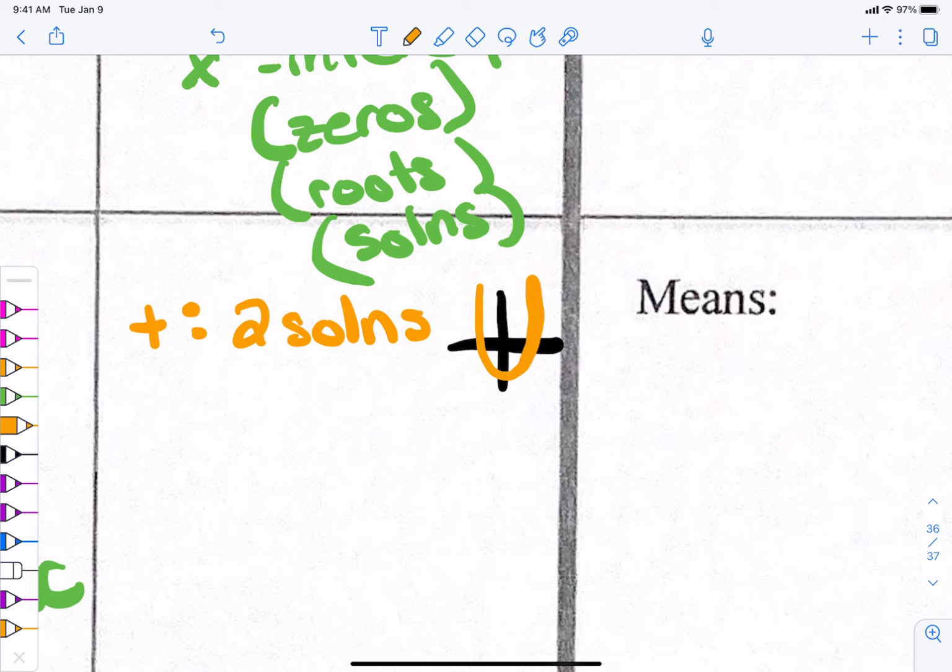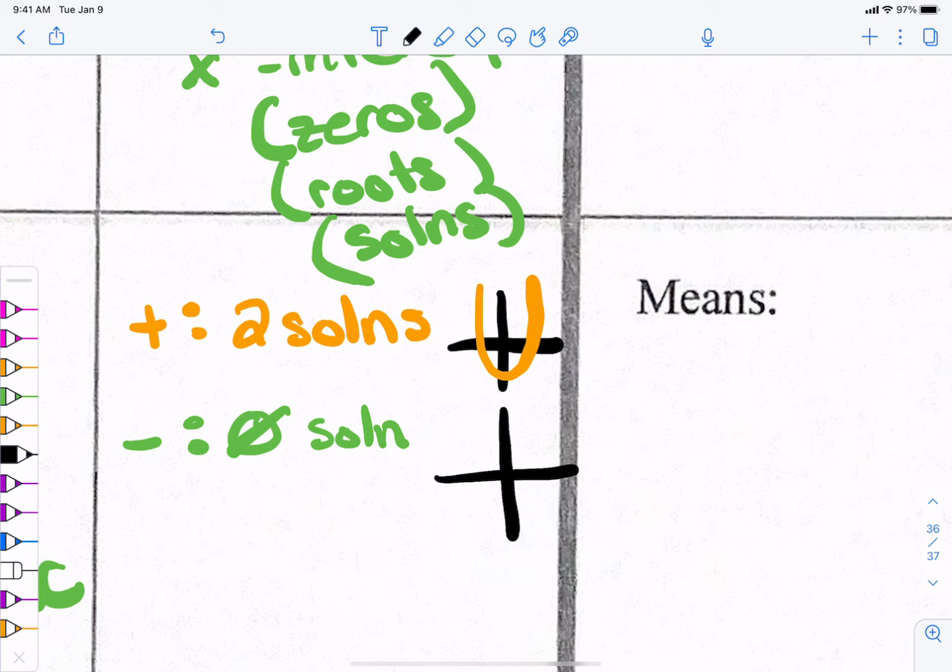Now, if that number is, let's say, a negative number, what does that mean? Then there's no solutions, okay? What does my graph or my parabola look like if it's no solutions? Then it'll be not touching the x-axis at all. It's like hovering above somewhere, right? It's not crossing at all. Could it be a frowny face? Or below. It could be like here also, right? One of those two things is happening. All right, I'm just going to write the top one, but that's what that looks like.